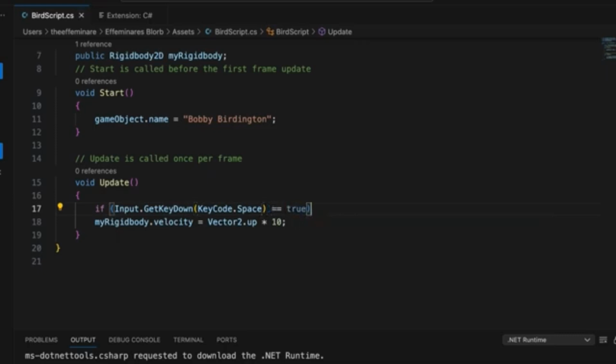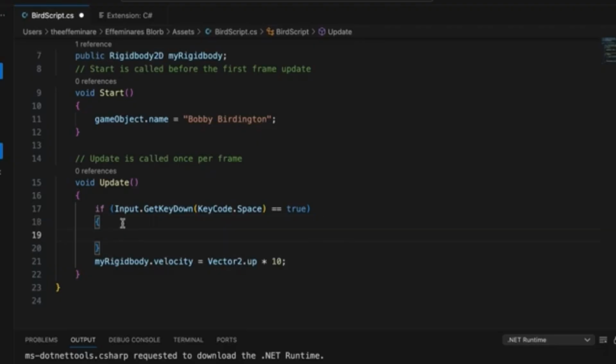Now, the meat of a game, making the bird flap. Here, I delve into Rigidbody 2D for physics, add a sprinkle of C# for controls, and voila, we have a bird that defies gravity. Each line of code is a small step towards our functioning game, and I promise it's as rewarding as fixing that bug that's been bothering you for hours.